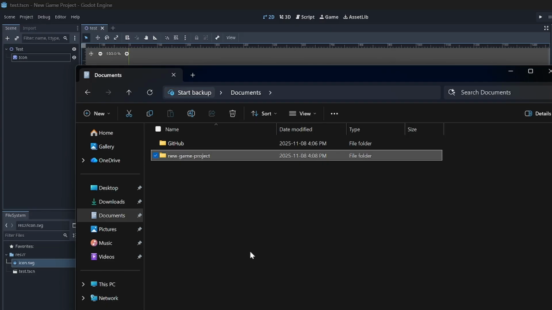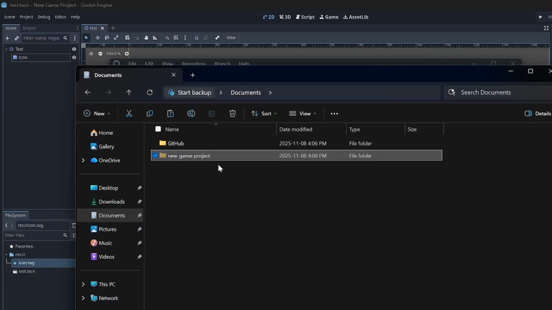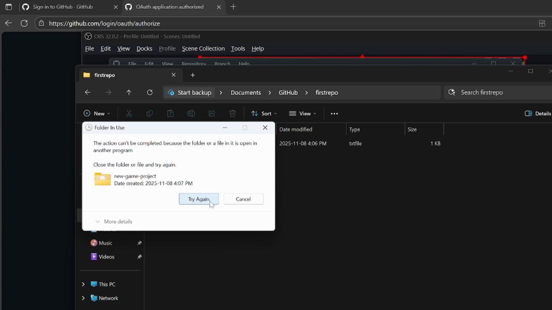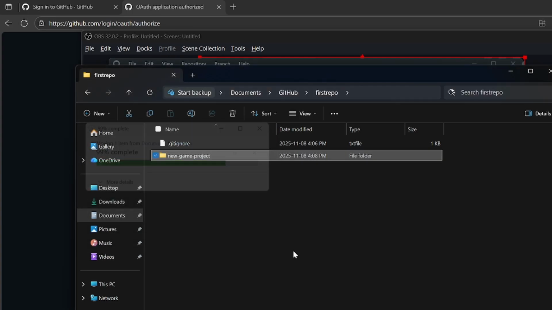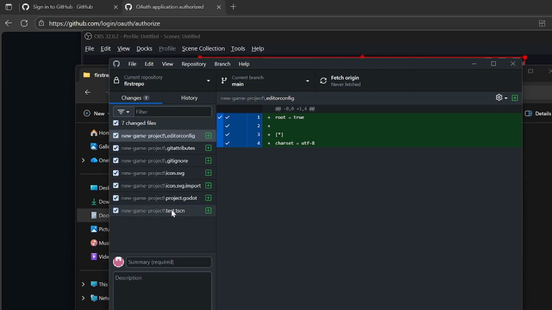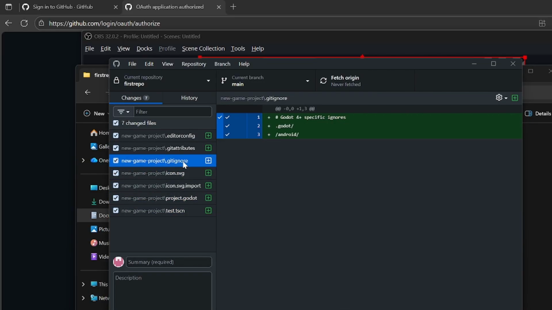Now, what you can do if you have a game project already made, which I do, is you can just drop that folder into the repo folder. So let's do that. I have a game project folder. There's nothing really in this game project. I'm just going to paste it in here. I think it's okay to have it in a subfolder. That's a choice you can make. You'll see all the changes that were made for this game project. And because we have a gitignore, it ignores anything that is auto-generated by Godot, so it can be a little bit easier to read what has changed here. Anyways, I'm just going to make a commit here. You can type in a name for it and click on commit.